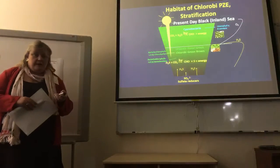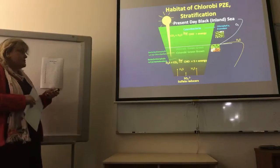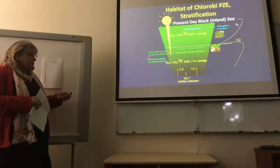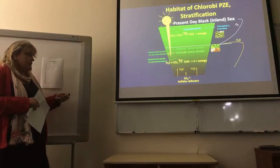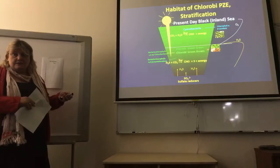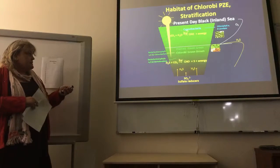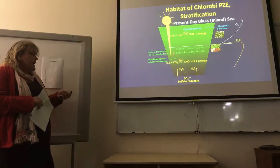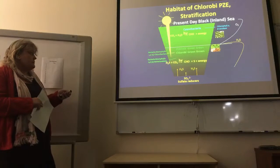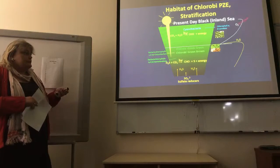Now, before I talk about biomarkers, I just want to introduce you to some of the organisms we look for in geological samples. These occur in the modern day Black Sea, where we have anoxic bottom waters. We have organisms, green and brown sulfur bacteria, which carry out photosynthesis using toxic levels of H2S to fix CO2 in the presence of light, different to normal photosynthesis using water. And in doing so, they make very specific carotenoid pigments and bacterial chlorophylls to capture those long wavelengths of light. So therefore, these organisms indicate hydrogen sulfide in the light zone of the water column.